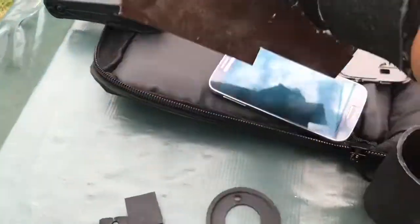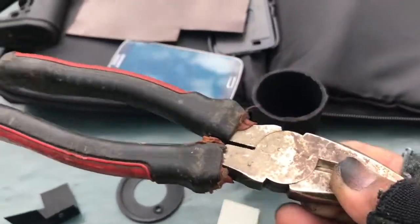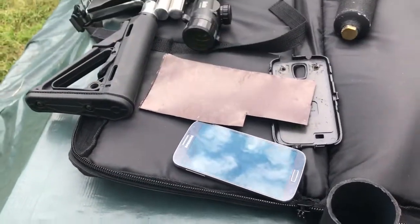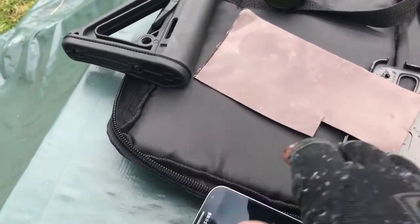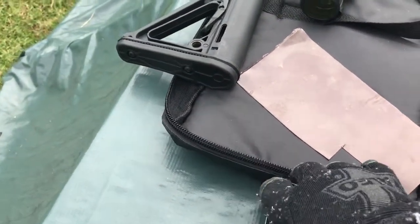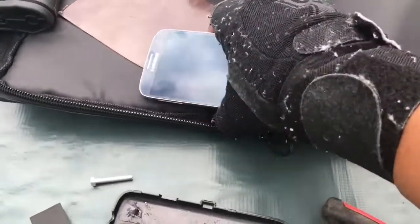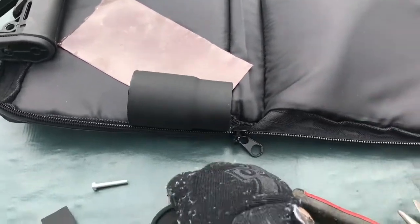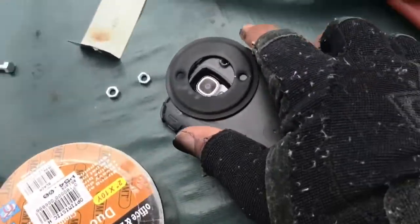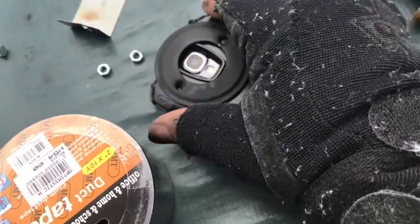So basically, materials you need, I have the metal cutter, pliers, and of course the screws. And I drilled holes already, and this one goes right to the camera. Make sure you center the camera right there, and this one goes right here. Like I said, I drilled holes already.